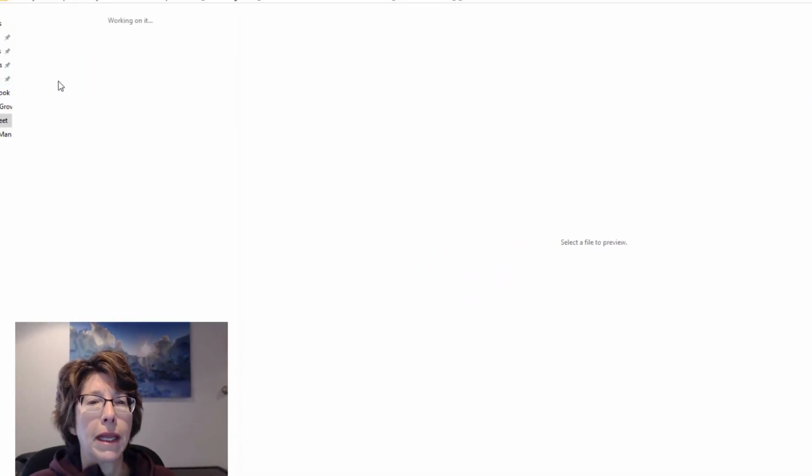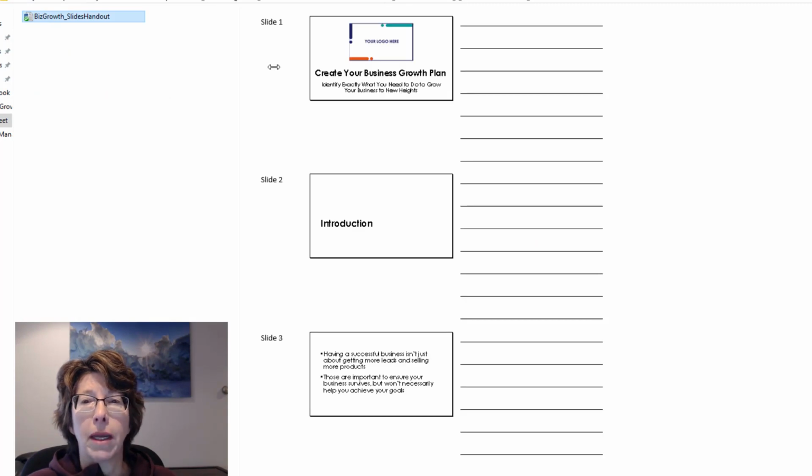And then with the Blaze package also comes this slides handout document, and this is all your slides put into a Word document, so people, and you would then save it as a PDF after you've edited, can actually take notes while they're listening to you present, or you can just give it as a handout at the end.